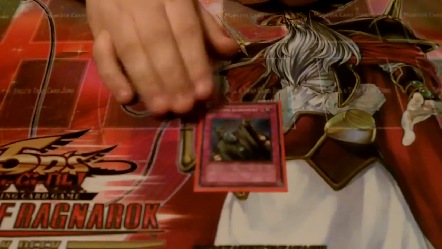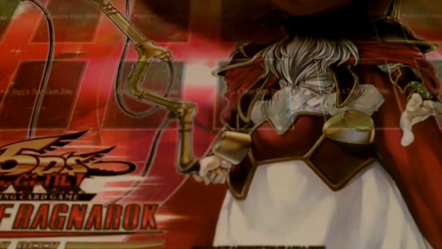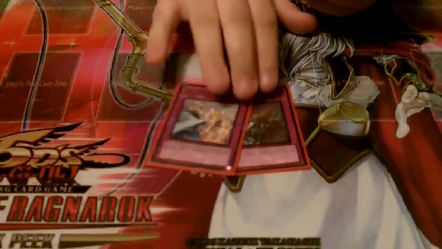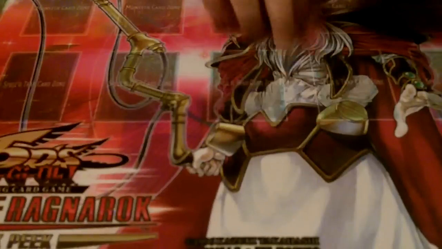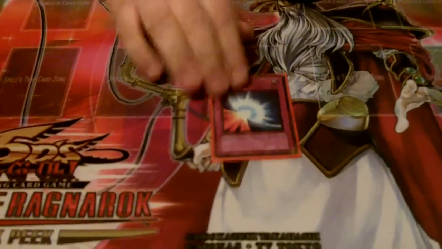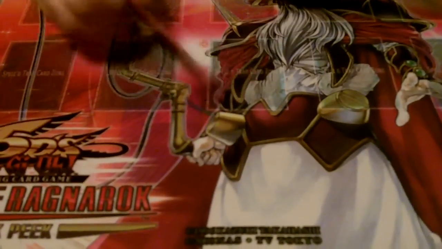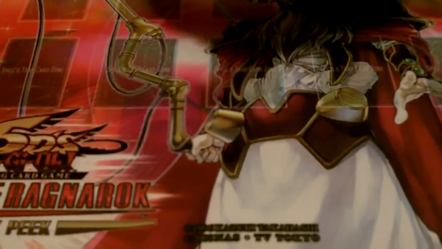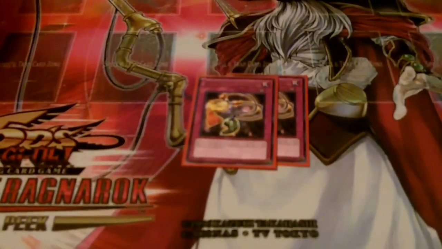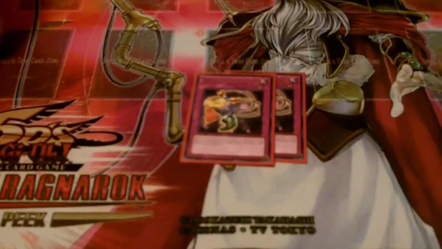Next, traps. Solemn Judgment. Self-explanatory. 2 Solemn Warning. Underrated card. Just kidding. Mirror Force. I draw this first hand every time. Every single time I draw this. This is another personal tech. 2 Mirror Force Madagama. A lot of people play 1. I like 2.